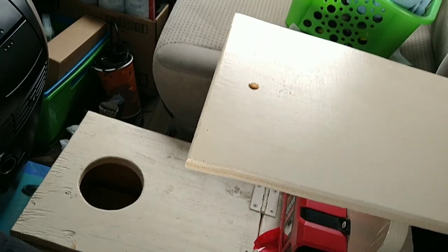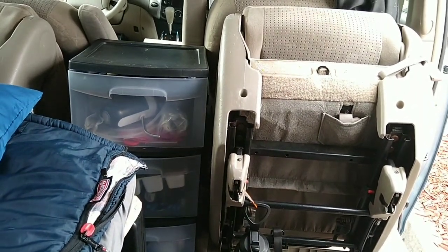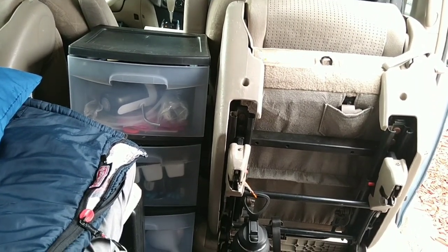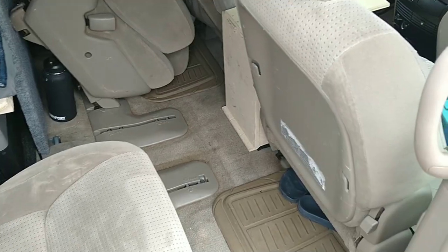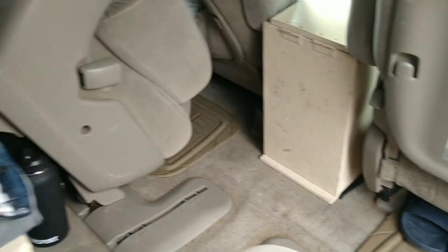To get the center console out, I have to remove all this stuff first. I'll bring it inside the garage and use the old homemade cabinet as a reference — same height, same width — and it'll be able to hold the battery and everything else to make a house battery container. I had to lean the seat back into passenger mode and move all my kitchen stuff to the back. It's a whole lot of mess, but it's an organized mess in order to make room to remove the console.